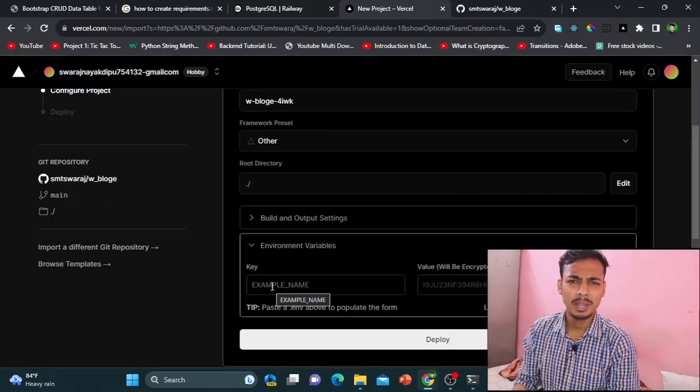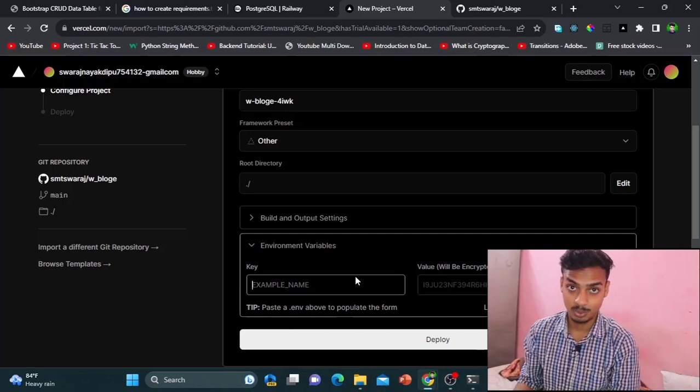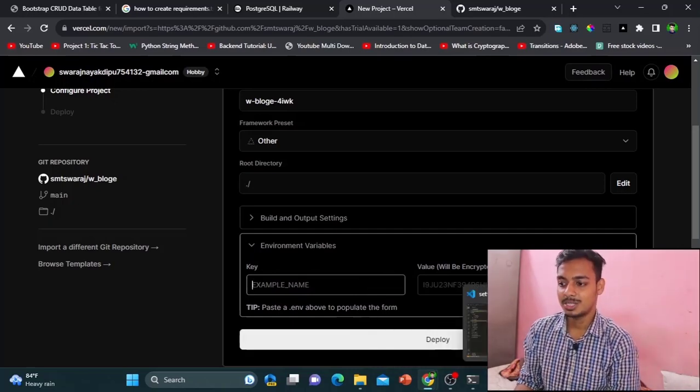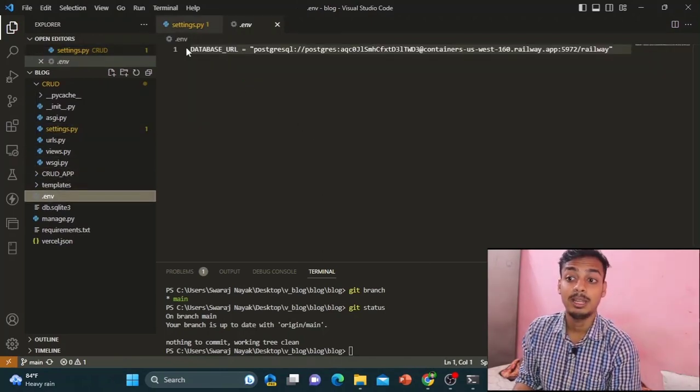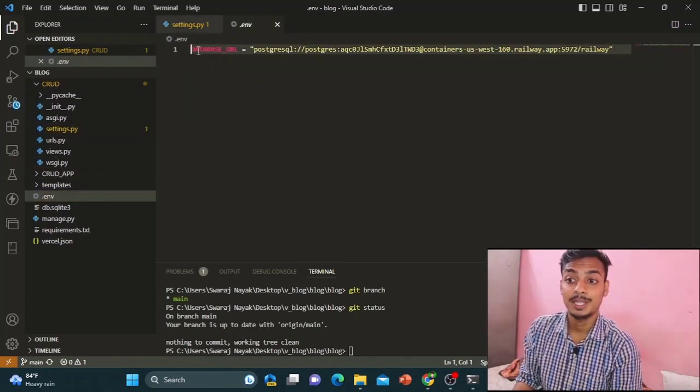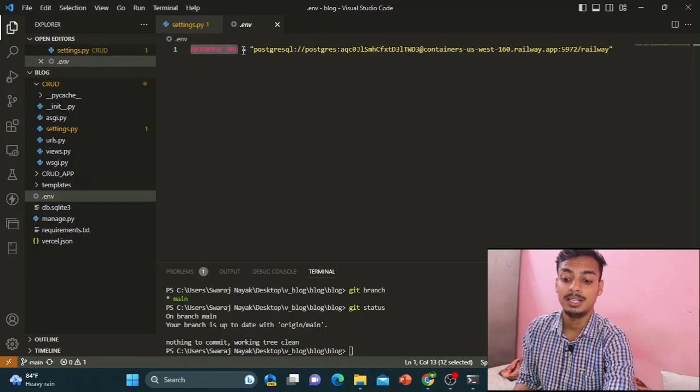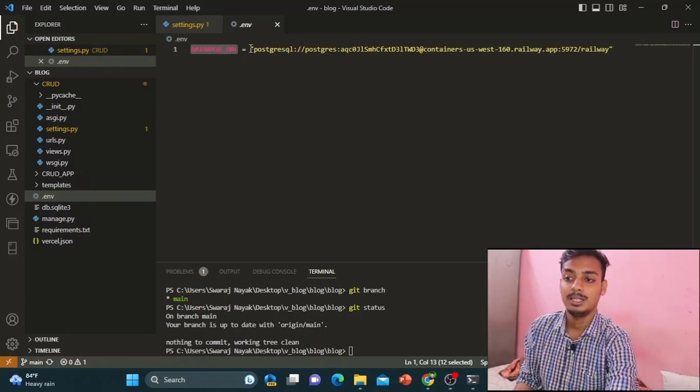So what is the meaning of environment? At this time I give the database URL. Here I go to the .env file, and here is the database, copy it.